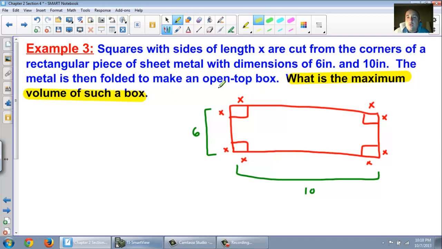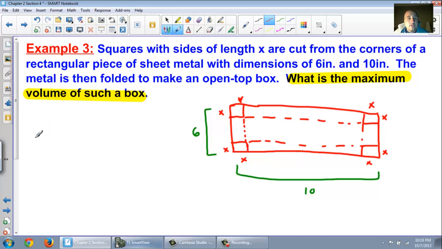Okay, so basically what we're doing is folding up each of these corners here. So if I draw a dotted line, oops, let me get rid of that. That is a mistake. Let me redraw this really quick. This is x and x. So if we draw a dotted line here, here, here, and a dotted line all the way across, and we fold all these dotted lines, it's like an open top present box. Okay, that's what we have.